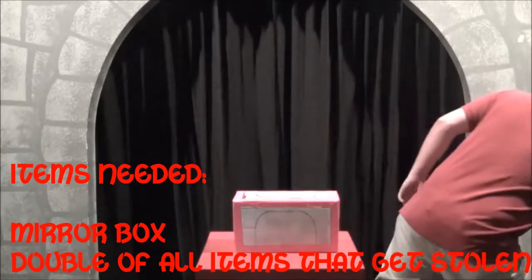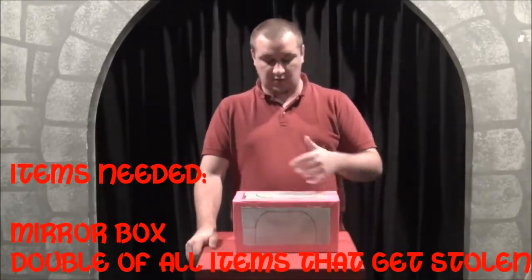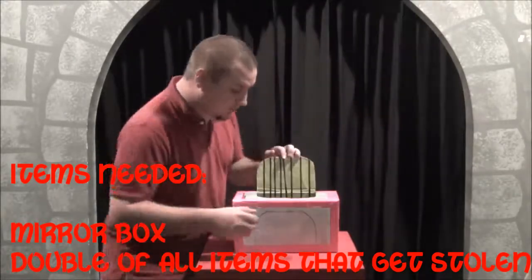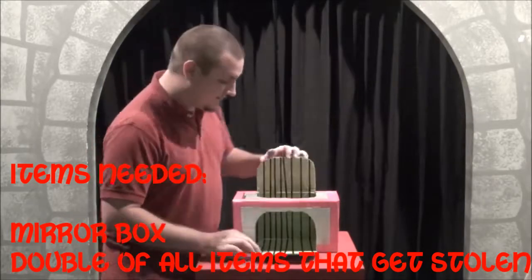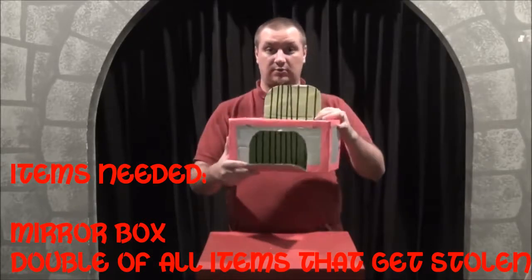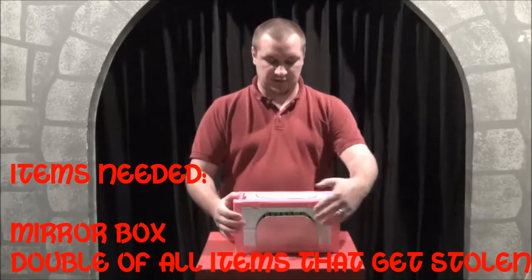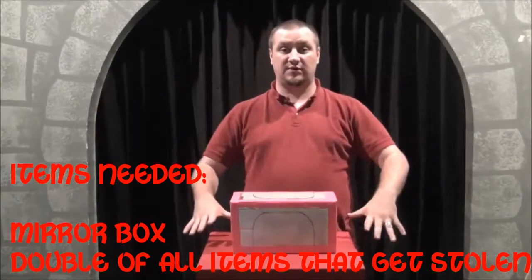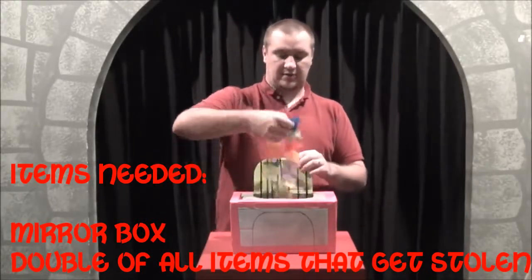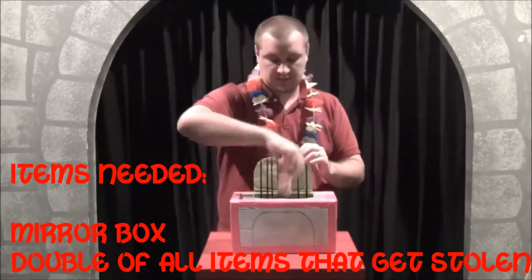So they steal this. Now they'll say — Dodo, or whoever you are — they'll say the thief stole stuff. So then you open it up and go, 'Oh no, it looks like they did get my stuff.' And so you hold up the box and show that it's empty. You do the same thing that Dodo did with the crystal cube box — you can lay a sheet over this. And then you open it up and pull out: that's back, and that's back.